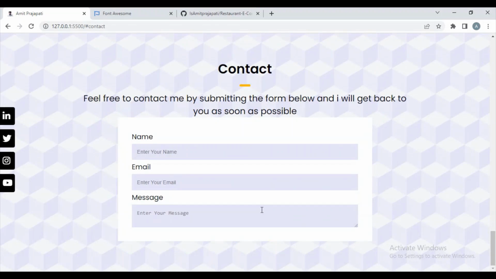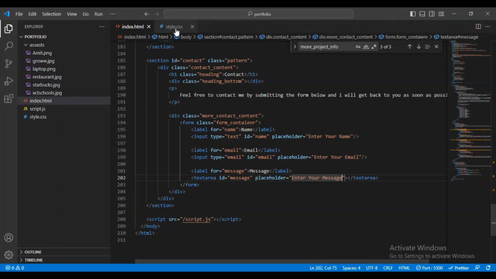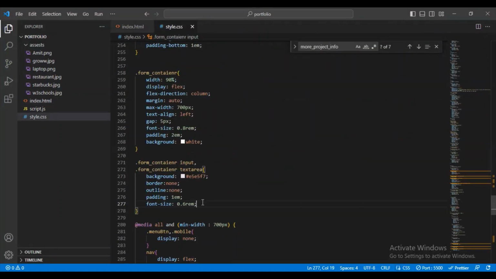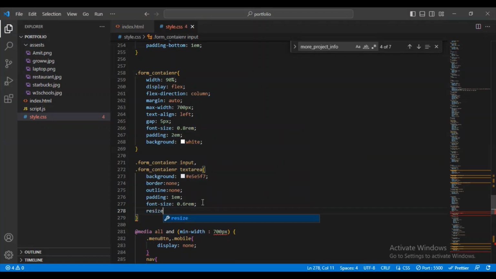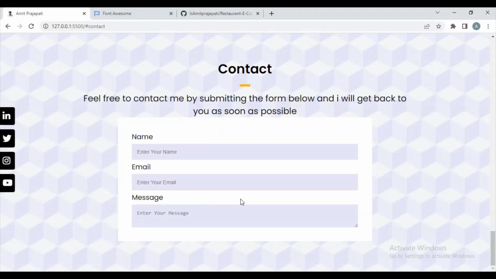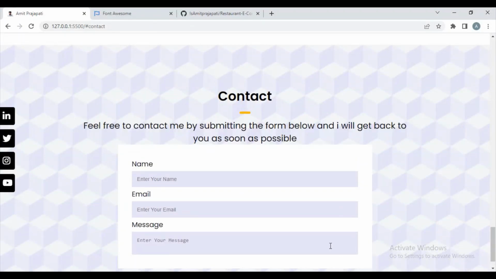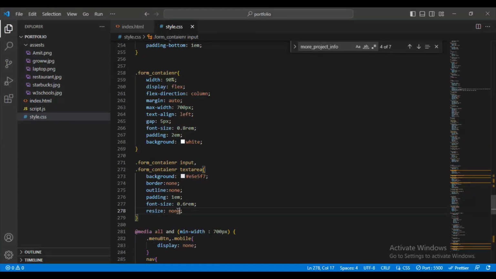Now let me just see. Okay, it will look like this. And now this resizing is also displayed. For that, let me just go and here give resize none. Now see, this will be gone, and this is only 2 lines. I want to make it a little bit more.